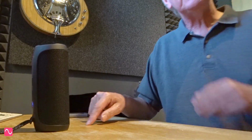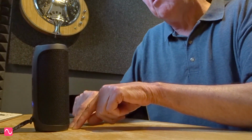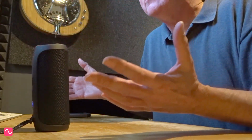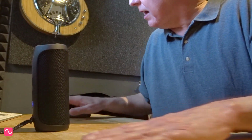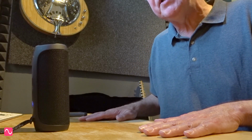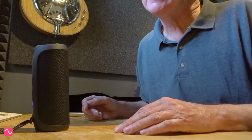Yes, there is a surprising amount of bass coming through the surface of the table. So in terms of coupling the bass to the air, I'm actually getting more bass out of this bottom speaker than I'm getting out of the top, because this was firing directly into the air. There's no horn or waveguide or anything like that. Whereas this one's got this nice flat panel to act as a resonator. So I could be getting bass in the air from that source. But it looks all wrong, and from a sound engineering point of view, it definitely is wrong. But it's not as bad as you think it would be.